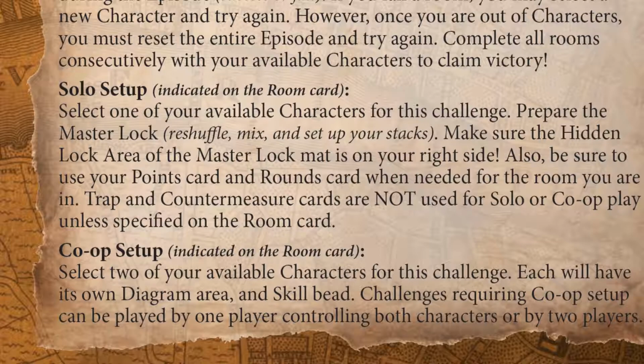Also, be sure to use your points card and rounds card when needed for the room you are in. Trap and countermeasure cards are not used for solo and co-op play unless specified in the room card. So unless otherwise said, trap and countermeasure cards are only used in the two-player competitive version. I'd also note that how important the rounds card and the points card are will depend on the scenario and room you're in.